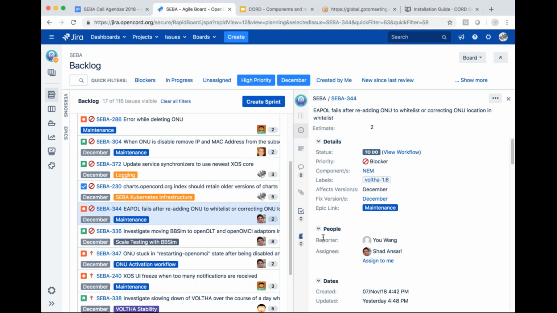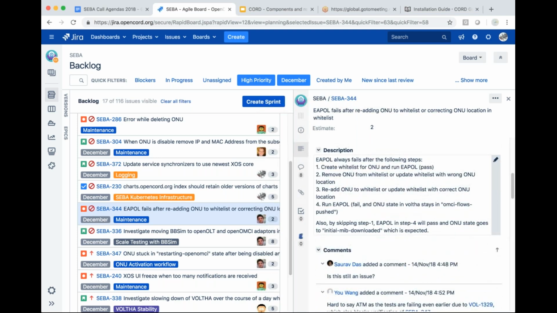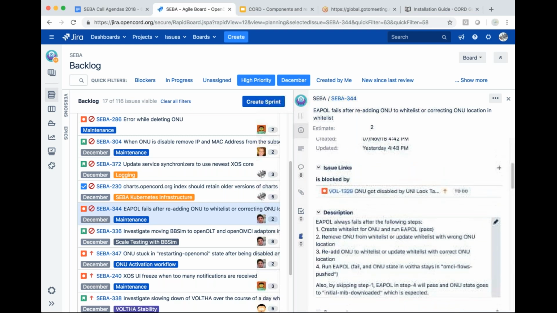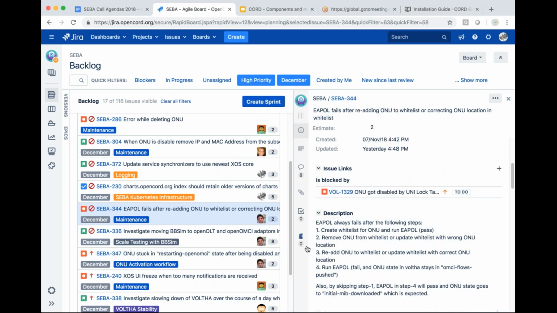I currently suspect some changes that Craig from Tellabs had made. So this problem is in Volta 1.6 as well as Volta Master. I'm just investigating it some more to probably bring it to the Volta mailing list's attention sometime today. Okay, thanks, Saurav.